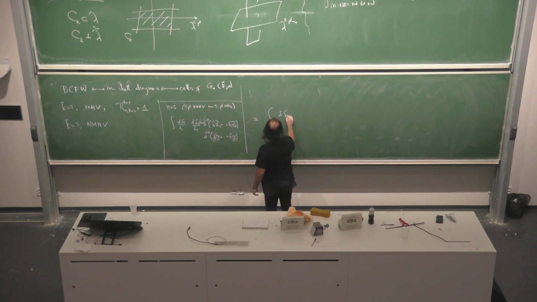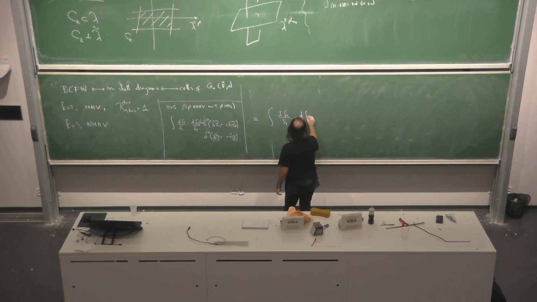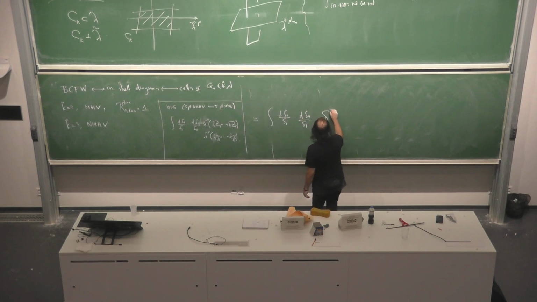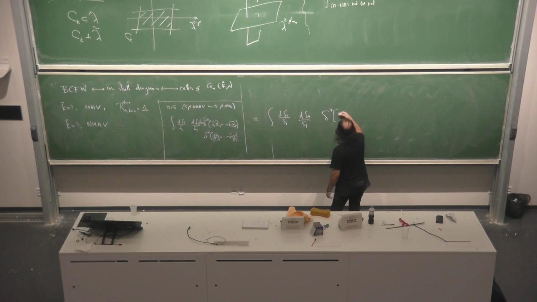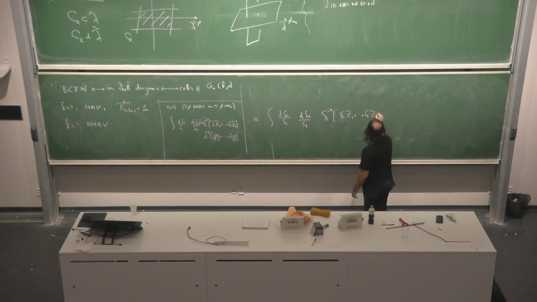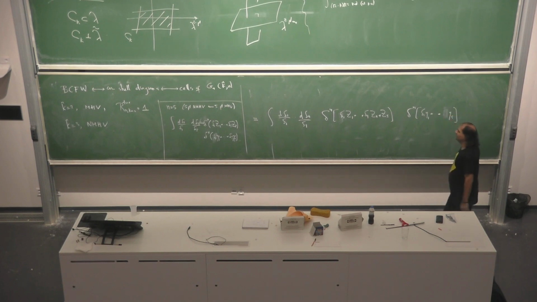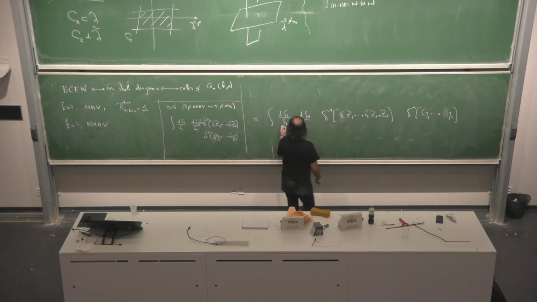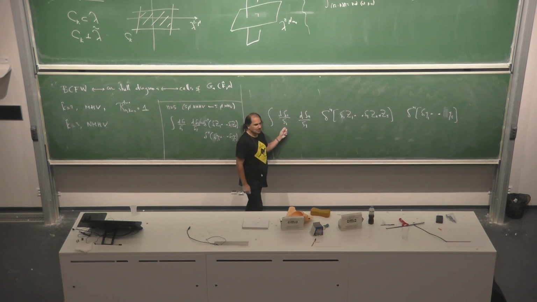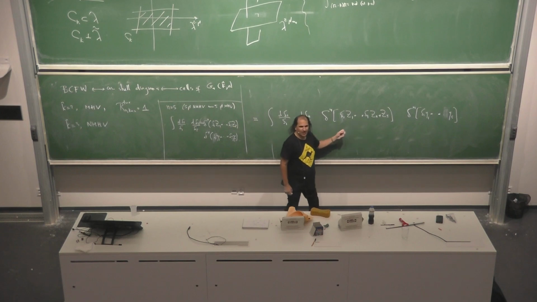So modding by GL(1) turns us into this: really it's dδ_1 over δ_1 up to dδ_4 over δ_4. And then I have a delta^4 of δ_1 z_1 plus ... δ_4 z_4 plus z_5. And then a delta^4 of the eta part, but this part is just going to come along for the ride. This is the interesting part, because I have 4 integration variables, but I have 4 delta functions here. So I should be able to use them to solve for all of the deltas.